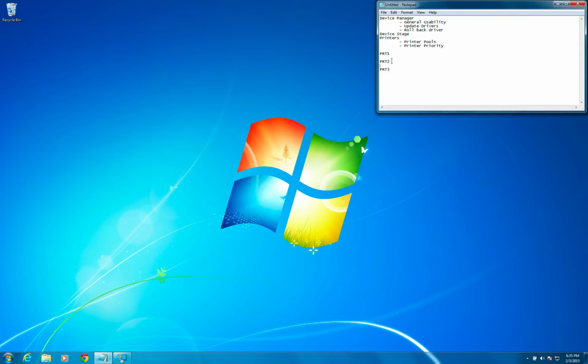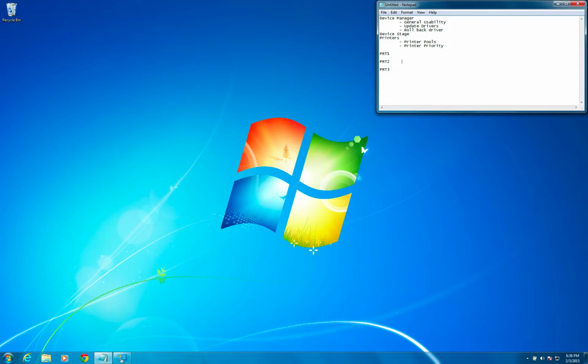And you find that your users have been using one printer. You've mapped all three printers to all your users, and you find that they are using printer 1 more than printer 2 or printer 3. That's causing a lot of wear and tear on the printer. What you can do is set up a pool. It basically takes all three of these printers and combines them into one virtual printer.